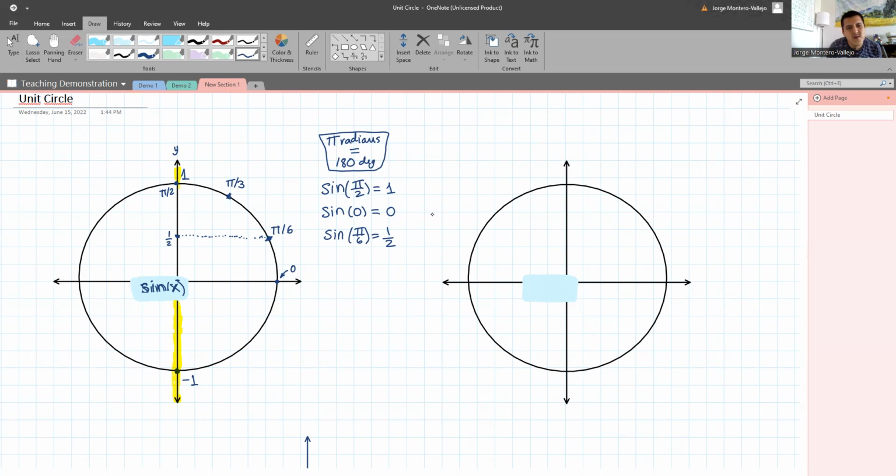Well, let's also just go ahead and place pi over 4. Pi over 4 is 45 degrees, right? In degrees it makes sense: 30, 60, and then put 45 right in between 30 and 60, because it's exactly halfway through. The distance between 30 and 60 is 30, and if we split that in 2, that's 15. So 30 plus 15 is 45, right? So the angle is here, halfway through.